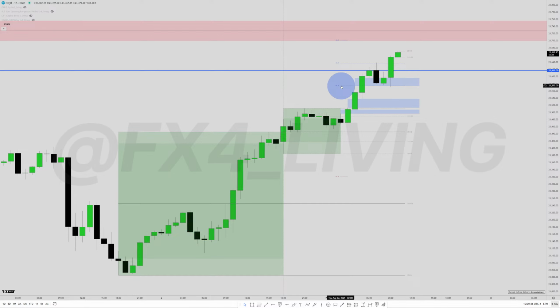It's also very expensive. If we look relative to the daily open, on a daily you want to buy below the daily open. If you're buying right here when we're already reaching some deviations, it's relatively expensive. That's the whole point.